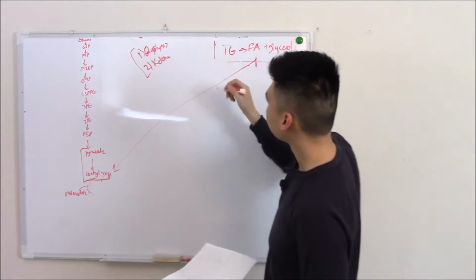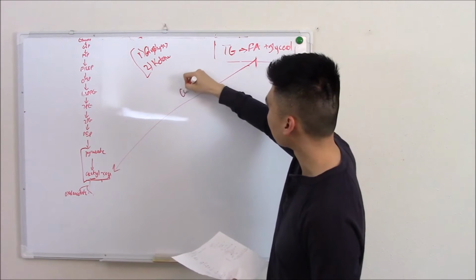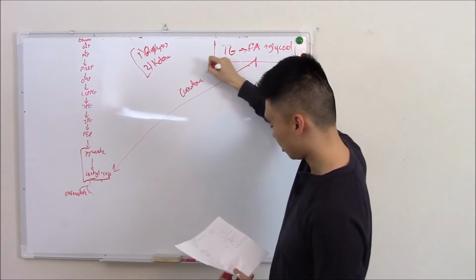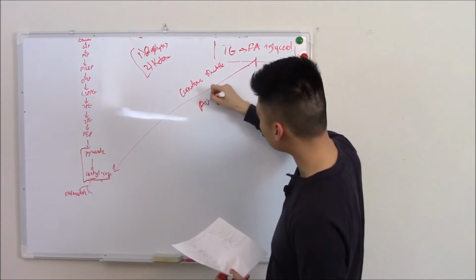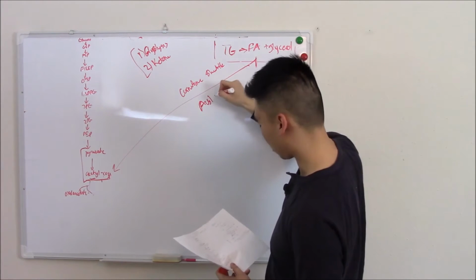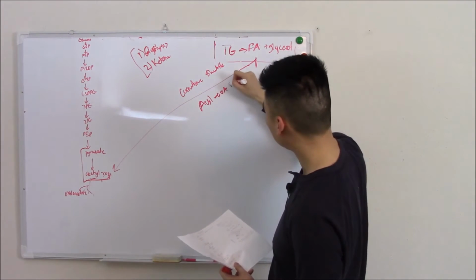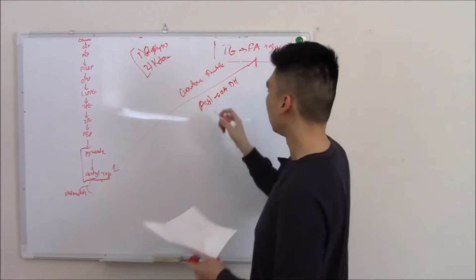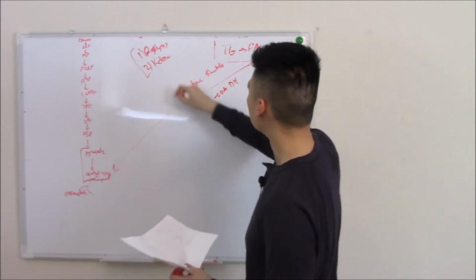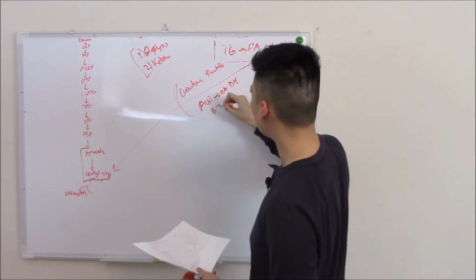Either way you cut it, the first step is getting it on a shuttle called carnitine shuttle. And that gets worked on by an enzyme while it's on that shuttle called acyl-CoA dehydrogenase. And the fancy word for all of this is beta oxidation of your fats.